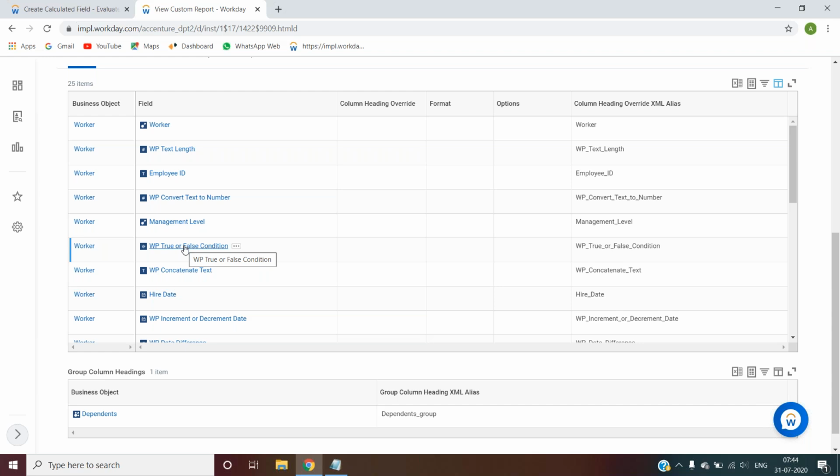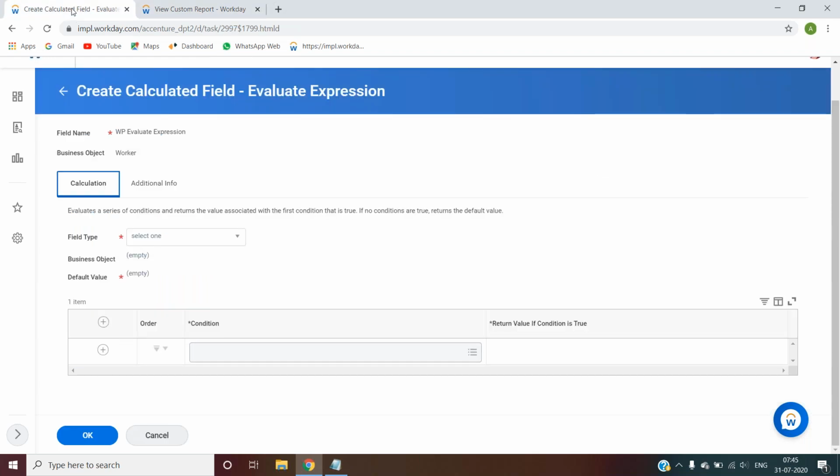If you have a requirement to put a value saying whether this person is a manager or a non-manager, how do you identify? If the person has the management level as individual contributor, then you will say non-manager. If he is other than that, like manager or supervisor or VP or CEO, he is a manager. That field we are trying to create through evaluate expression.